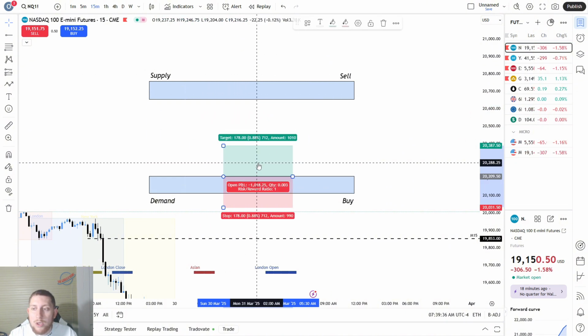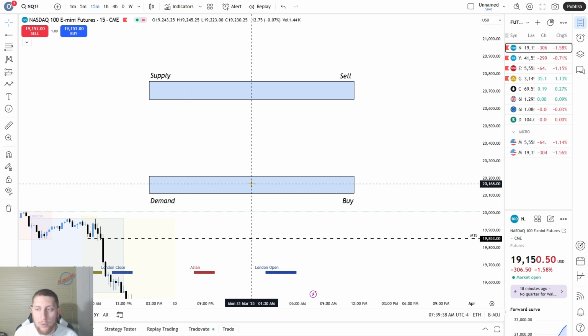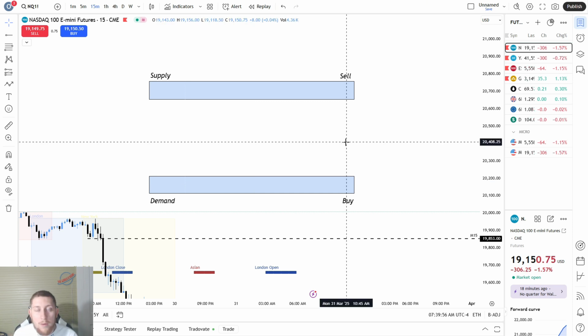So I don't mark through rectangles like I just showed you guys. A lot of people mark through rectangles. I personally don't. I think the most accurate way is marking it with lines. So I'm going to go ahead and show you guys how I mark, showing you real levels of supply and demand in the markets.